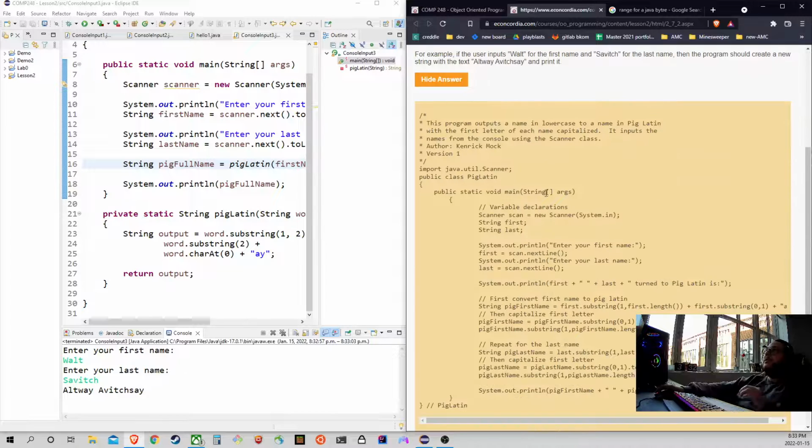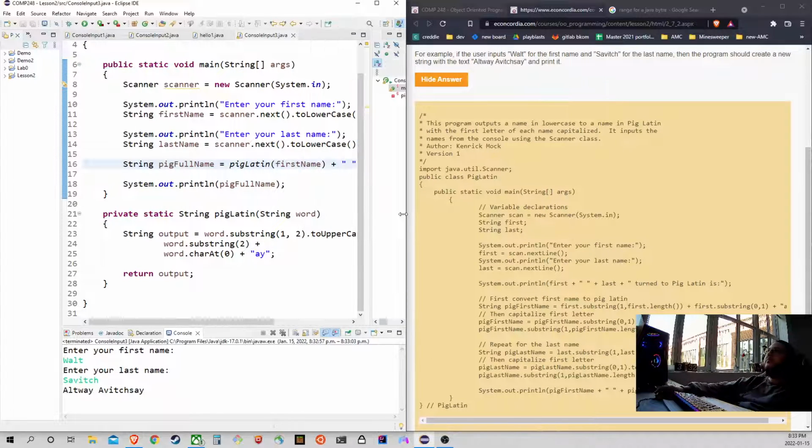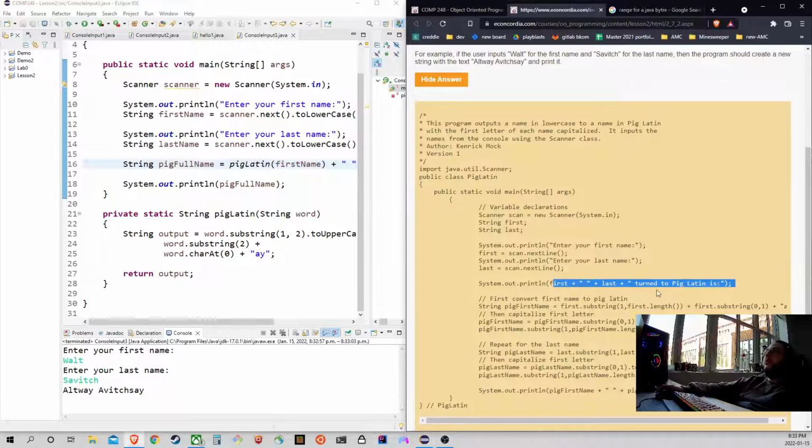Show answer. Let's see what they did. First, last name. Essentially what we did. They did a whole thing that says Pig Latin is: first, convert first name to Pig Latin, which is the substring 1 to the rest.